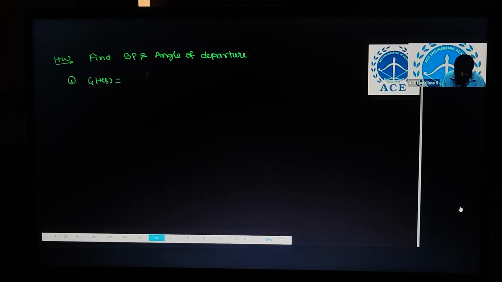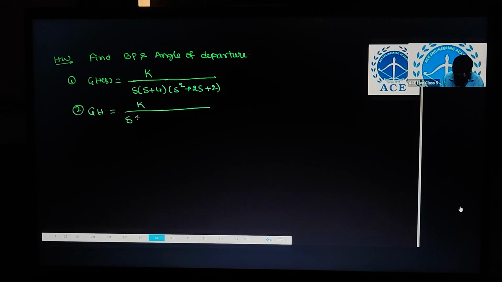Use the calculator. Without a calculator, actually we don't require this. Whatever we studied is more than sufficient, but still we'll practice. These problems are very, very important for IES conventional. In this concept, we'll get complex breakpoints, that's why I have to discuss. Roughly, I'll discuss this to find out all the factors. You find the two angle of departures and breakpoints, so that I can draw the diagram quickly.